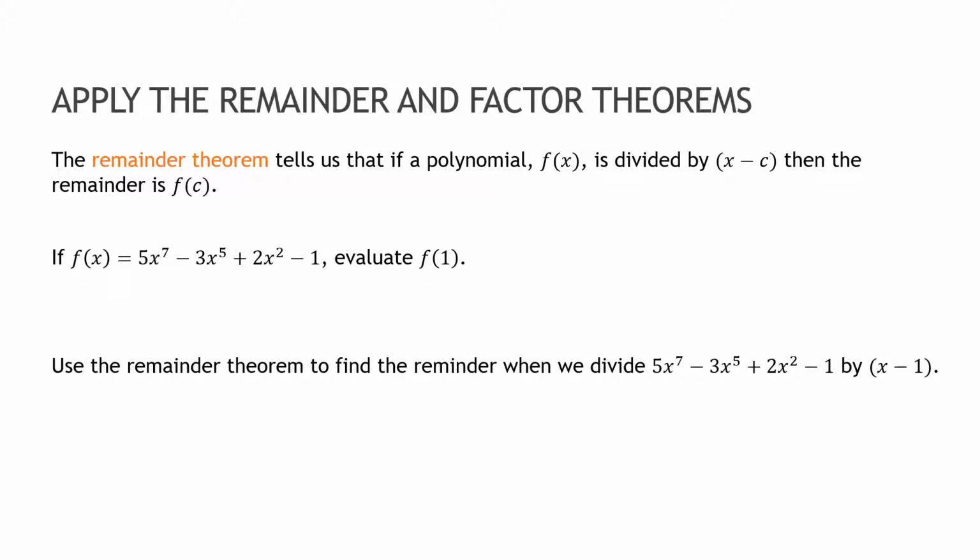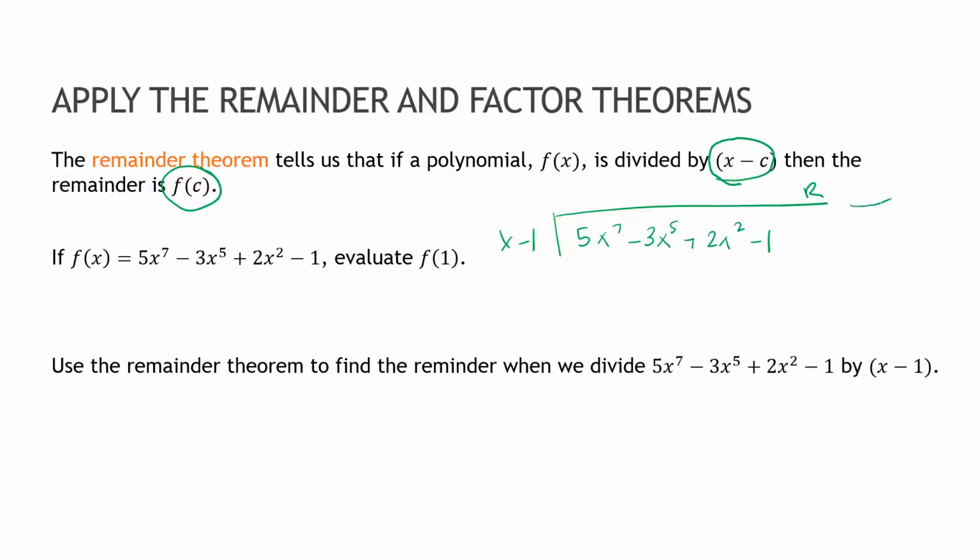The remainder theorem tells us that if we have a polynomial divided by x minus c, then the remainder is f of c. So essentially what I'm saying is, instead of me having to take 5x to the 7th minus 3x to the 5th plus 2x squared minus 1 and divide it by x minus 1 and do all of the work and then find out at the end there's some remainder, and I think, well, crap, I really wanted something without a remainder. Instead, I can do the check beforehand, which is a lot easier, especially if I use a calculator.